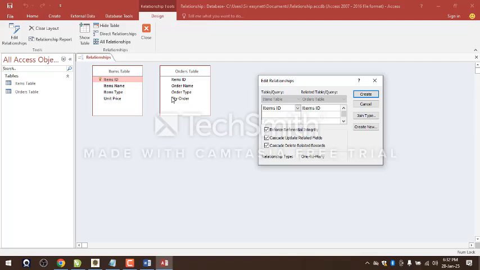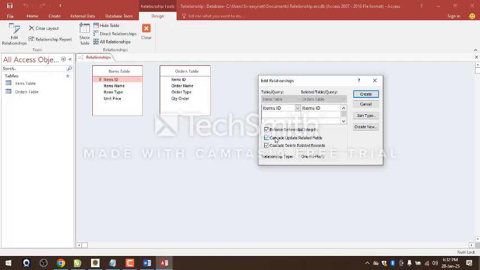Number two, when you delete a record in the primary table, all matching records in the related table are deleted. What does that mean? If I decide to delete a record, if you look at that table we have, the first line, item 00342, which is sugar, beverage, $10, and that item is ordered, free duty, package 22. If you delete that item, every matching record in the other table will also be deleted. That is what it is saying. That's the job of cascade delete. You delete something from here, the matching record in this table will also be deleted.